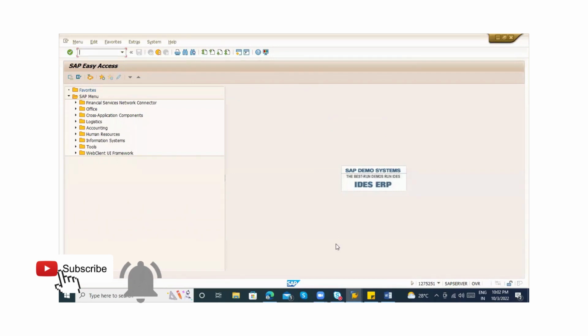Okay. So as of now, we discussed the material master record, vendor master record, info record, source list, and these condition records. These are the major master records in SAP.